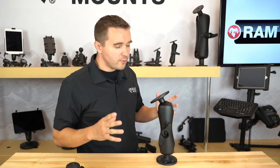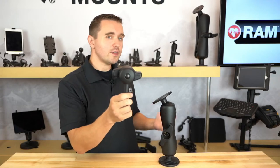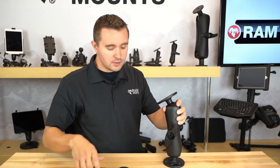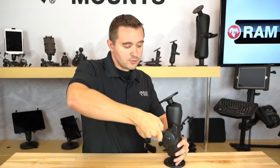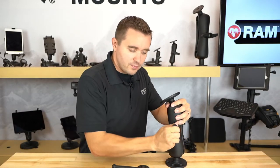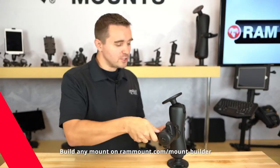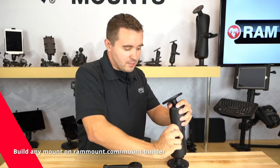When we talk about securing equipment for rough environments, some people also consider this to be a theft deterrent — because the mount is now in a position where it can no longer be loosened by hand. The high torque wrench acts as a kind of key; you need it in order to loosen the mount. If I put all my strength into it I cannot loosen it by hand, but with the wrench I can get that extra pressure and make my adjustments.